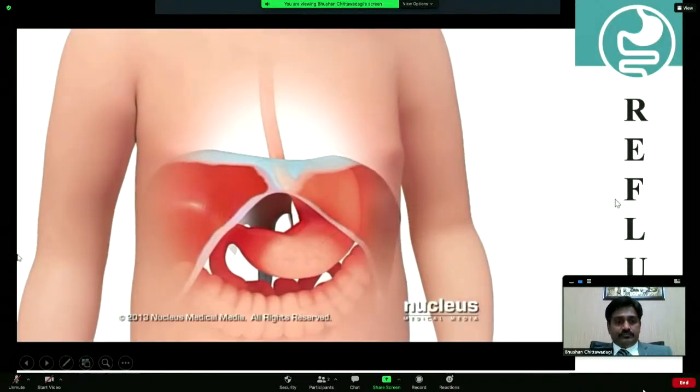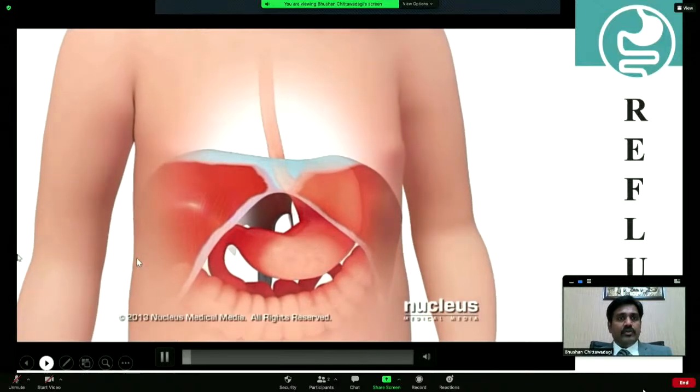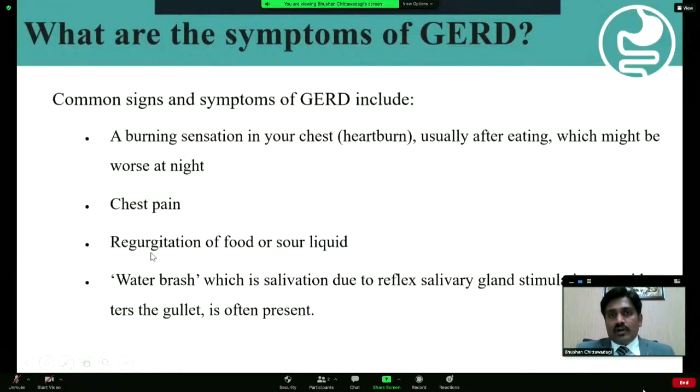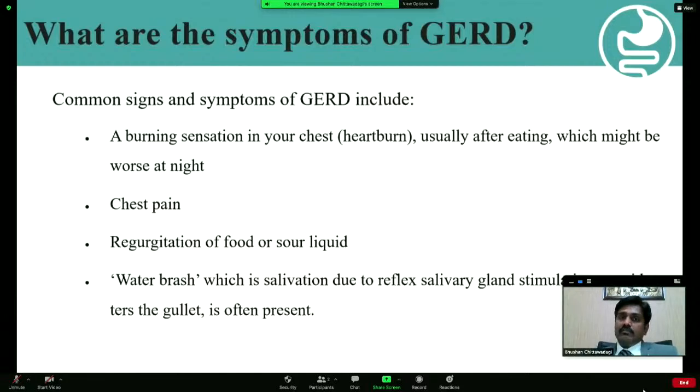Going further, now what happens when this type of reflux starts happening? Now we have to understand that this topic is specifically only on gastroesophageal reflux disease. It's just reflux, whenever the food comes up or the acid comes up. This is not about other terms that are used, like bloating or indigestion. Some people call it dyspepsia. It's not that. It's only for the reflux disease.